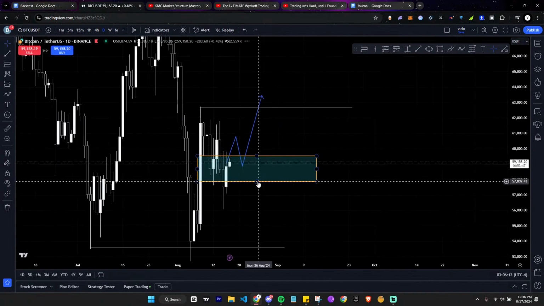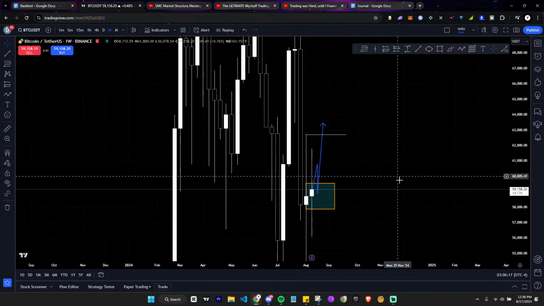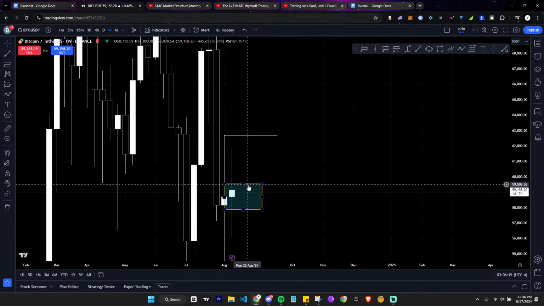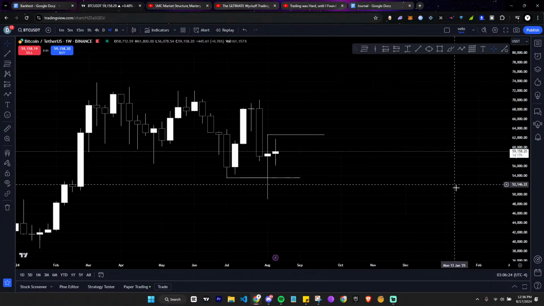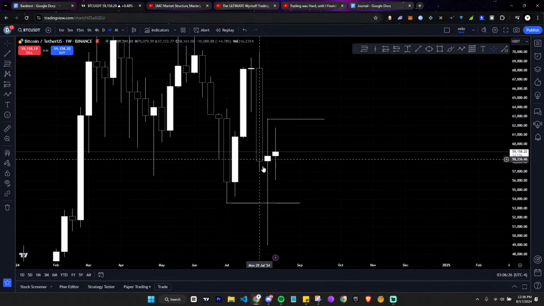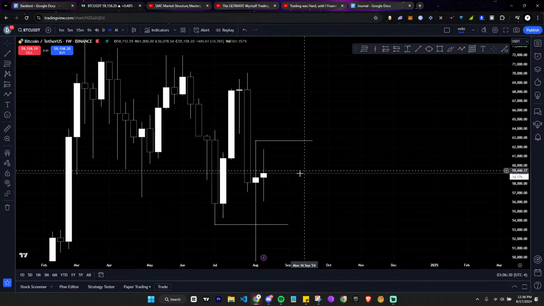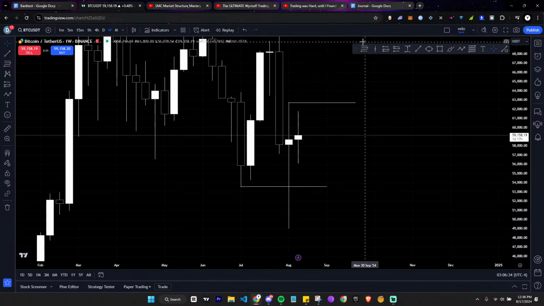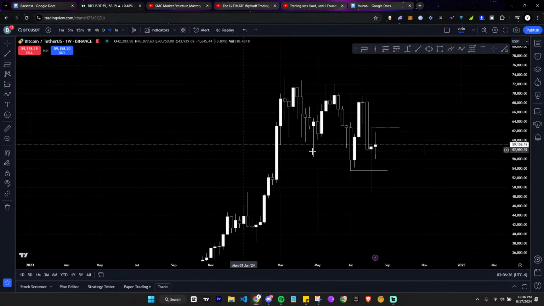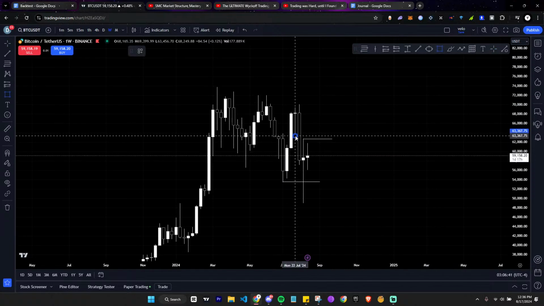Let me just not use this one because I don't really want to go based off that. Let's look at the weekly. We have a manipulation and what? Distribution now. So we should be distributing at least towards the high of this wick. So we had manipulation, we had distribution, and we took out these lows, as you can see. Now we should distribute higher, but the candles are very low resistance, so that's a bit of a problem.